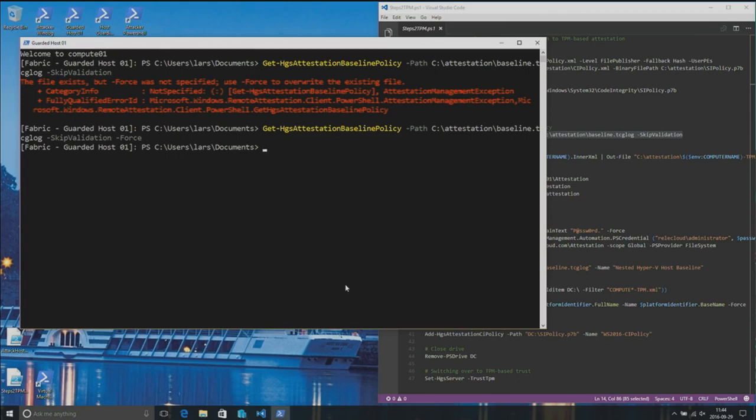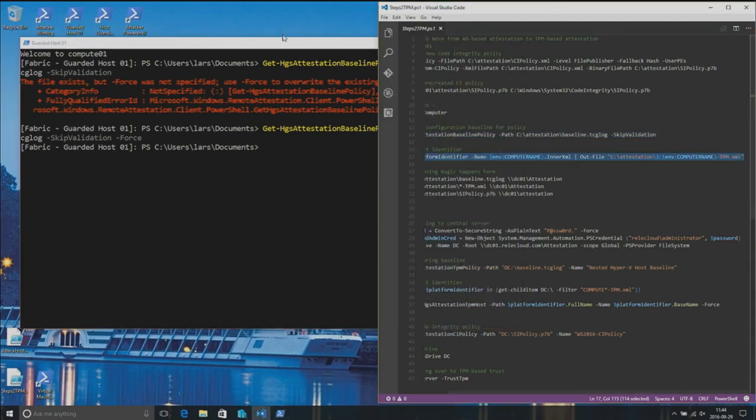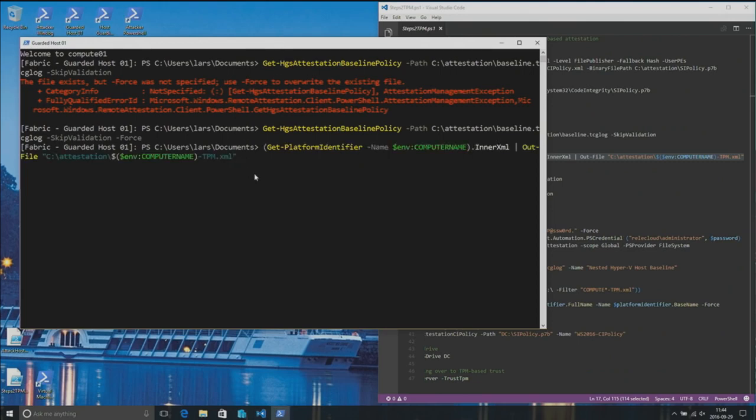So I'm using a kind of golden machine here. Say, this is my role model trustworthy host, and I'm capturing the TCG log for this particular host. The last thing, what was it, Dean? The endorsement key, the EKPub. Nice. EKPub, there we go. How that works is we have a simple commandlet which writes out the EKPub key with some other information to an XML file. And I'm simply moving all these files now to my host guardian service later on.